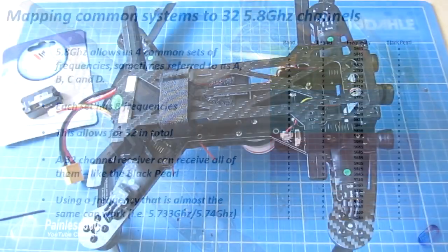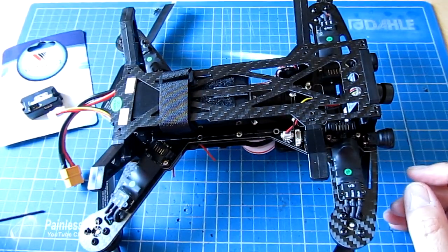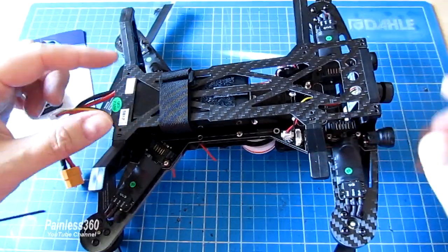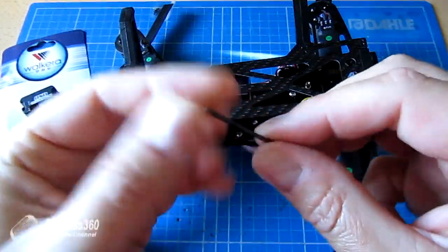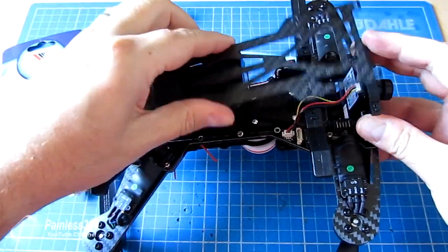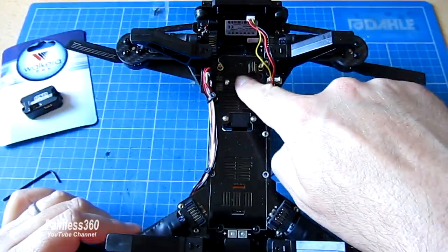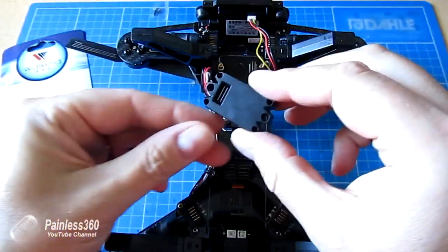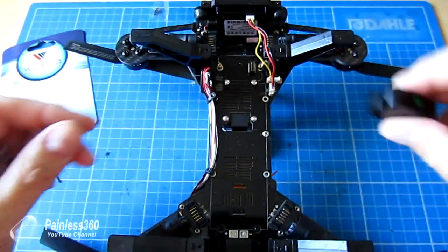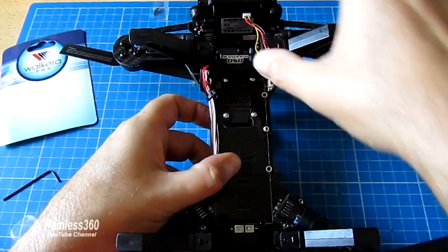Back to the table. We could actually install the OSD without taking the bottom plate off, but for clarity in the video I'm going to remove mine. To remove the bottom plate is really straightforward — there are six screws: two at the front, two at the bottom of the front setter legs, and two at the bottom of the back setter legs. All you need is a little 1.5mm hex driver or allen key. Once you've removed those screws the bottom just lifts off, giving us access to the inside of the craft where our OSD is going to go. We line up the side that has the connectors, pop it on, push it in, and it should go in without too much trouble. There it is — it's home.